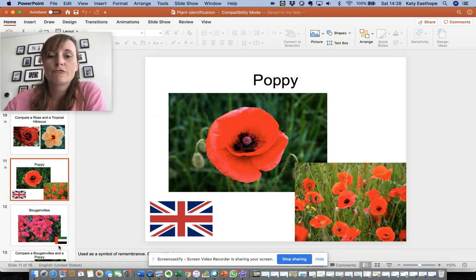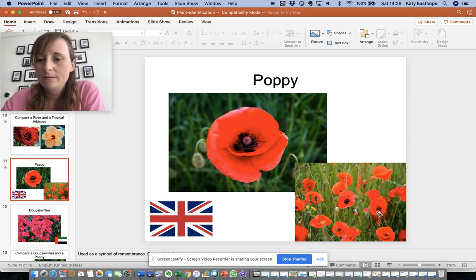Here's another British flower. This flower is a poppy. So poppies grow out in the wild, but lots of people grow them themselves as well. They grow lots of them all together. They're not close to the ground normally, but we can see they've got big red petals and then black pollen in the middle, black seeds and black pollen. We can see here all the black bits in the middle. So they're a very different flower.